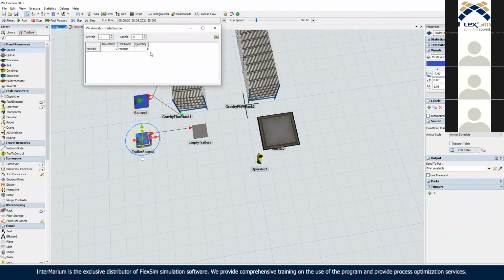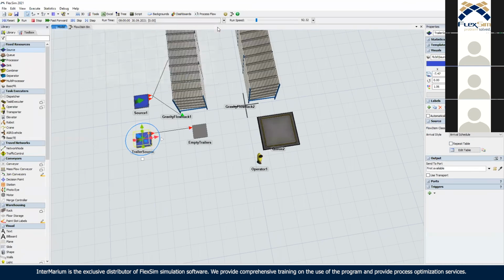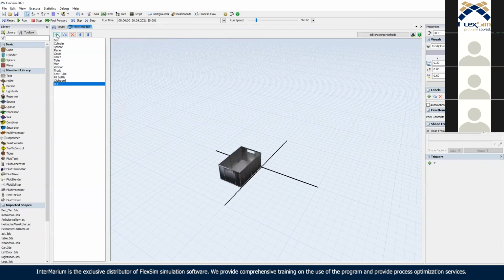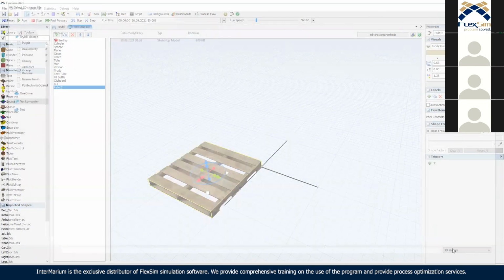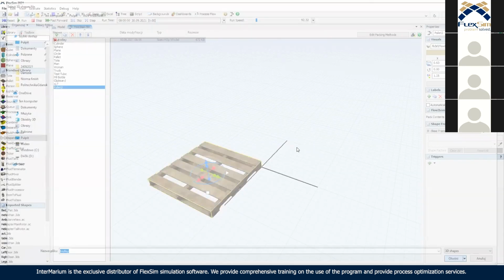But we have to create the shape of the trailers. So let's go to flow item bin and add a new shape. Because we'll put something into the trailers, we have to create it as a container flow item, not the basic flow item, and we change the shape to this trolley shape.